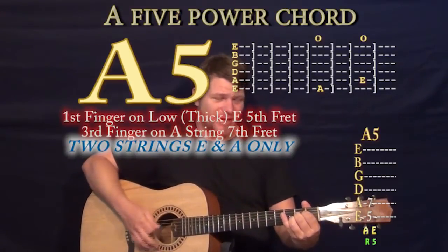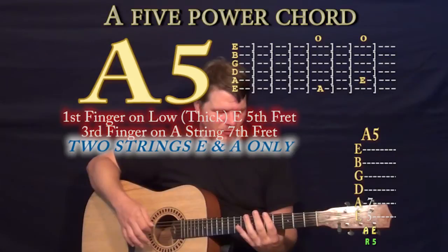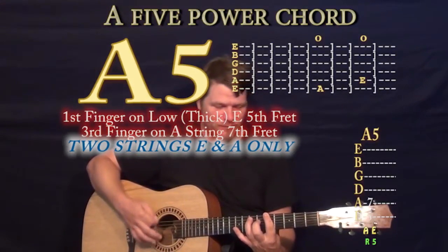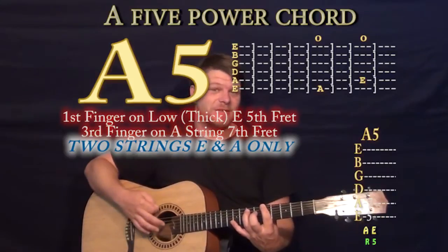Or another place you could play A5, we're doing first finger on the low E fifth fret, third finger on the A string seventh fret, working that for your A5. And then from the A we go to a D major chord.